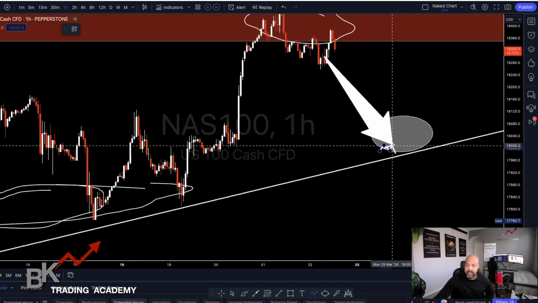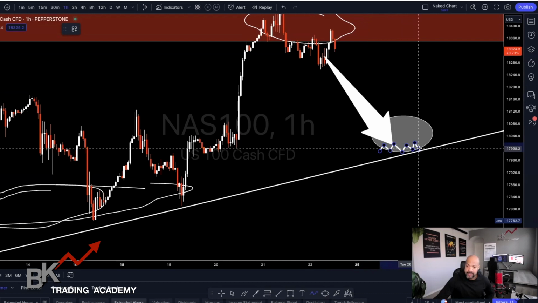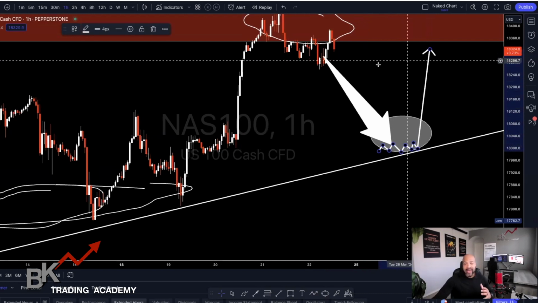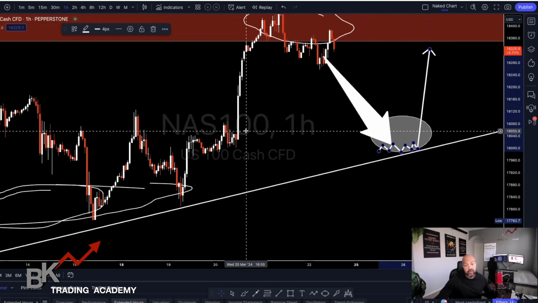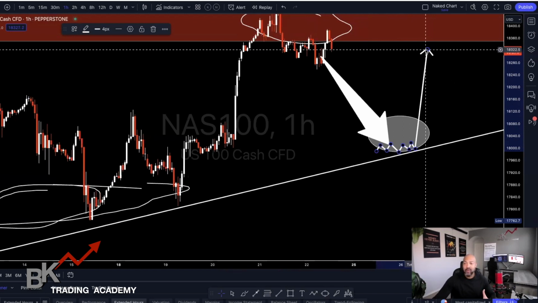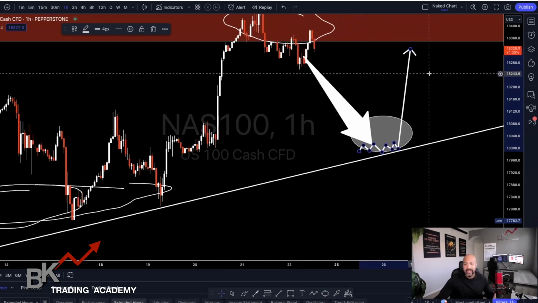If I see price moving sideways around here, and I know buyers and sellers are starting to negotiate and eventually it's going to start to print higher, just as long as these companies in the NASDAQ are doing really good or pretty decent. You don't want to do this in a recession or during COVID-19 or anything like that where price is going to drop. And that's why fundamentals are really important. We'll talk about that in another video.